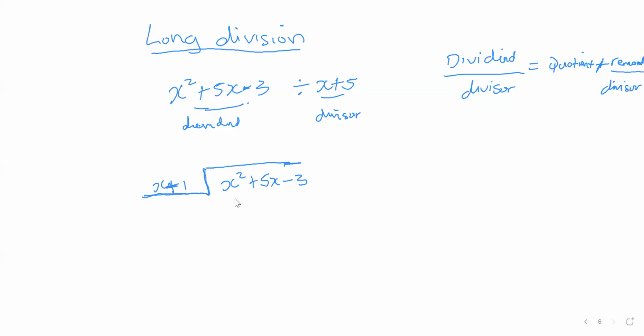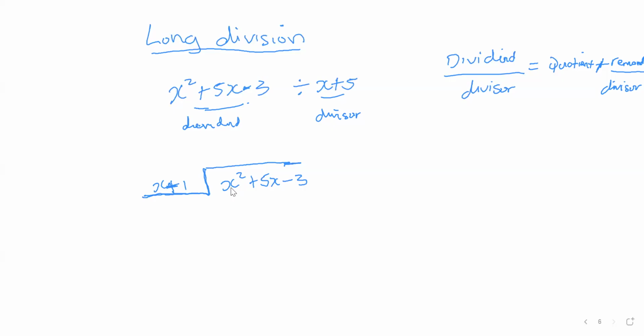And when can you no longer divide? Remember that each time you subtract, you get a new dividend. You keep getting a new dividend until the highest power of x in your dividend becomes less than the highest power of x in the divisor. At that stage, you can no longer divide, and the dividend you have at that time is called your remainder. So let's do this for better understanding.